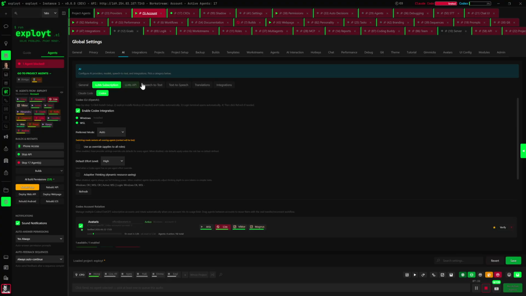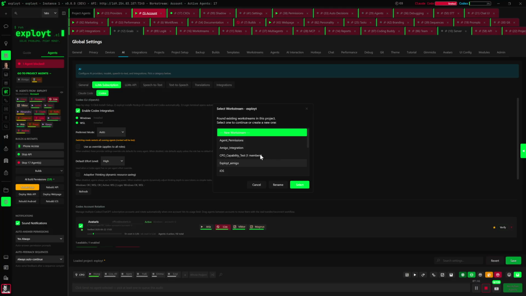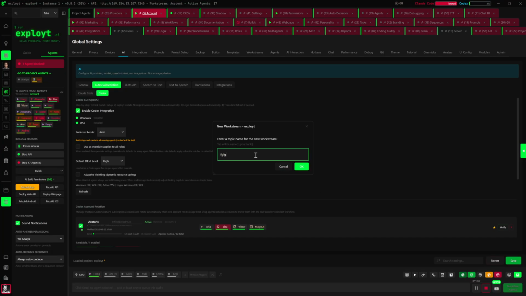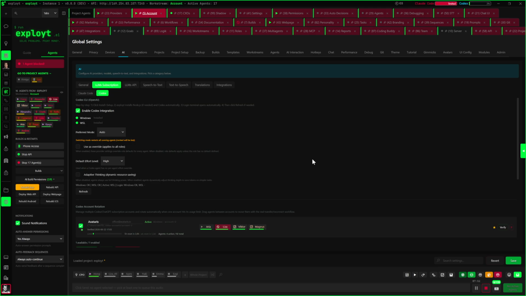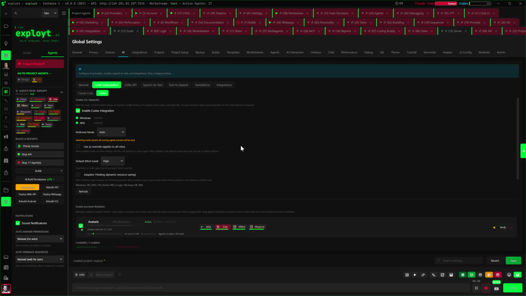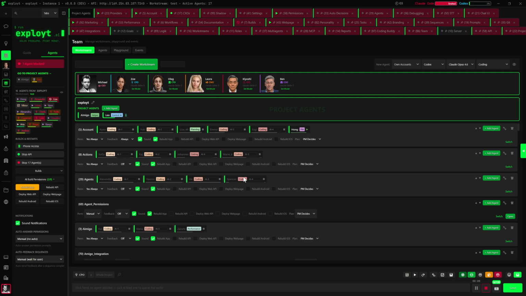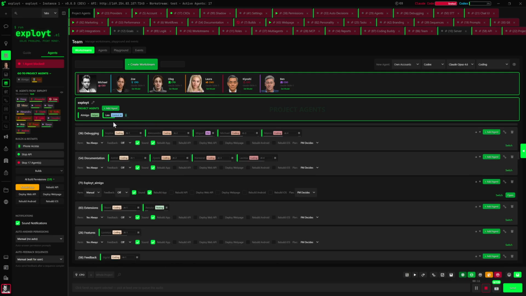The next step is that you need to click on this plus button here, because this is creating a new work stream. You just confirm that you want to use it for your project and that you want to create a new work stream. You put in a name and click on OK. So let's do it as a test. Then it would automatically guide you to this other overview where you can see all the different work streams, or at least it should work. Maybe it's not doing it for me now for some reason. I'm sorry for that. Then you can also do it manually.